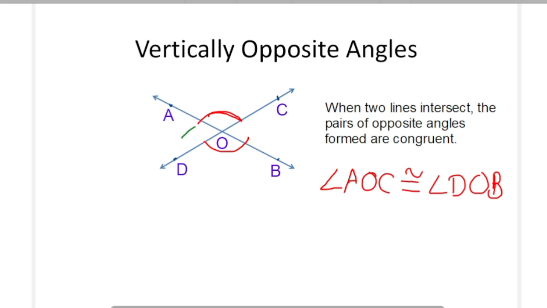Now this pair is congruent to this. First pair is congruent, and the next pair we got, see this, AOD and COB, this pair. These two angles are also congruent. So angle AOD is congruent to angle COB. I have shown it with green color. See this angle and this angle are congruent. This is the symbol for congruent. Congruent means their measures are equal.